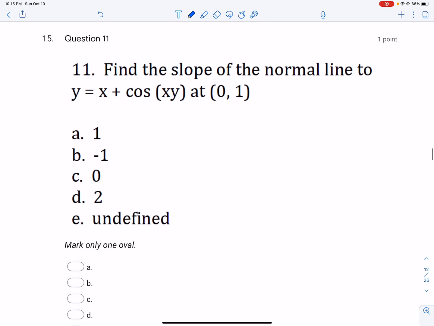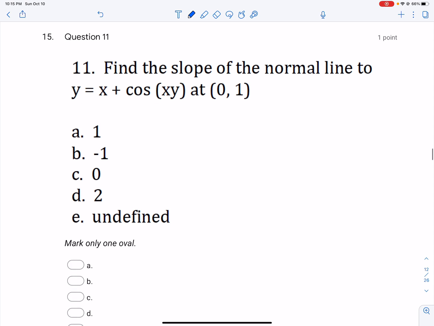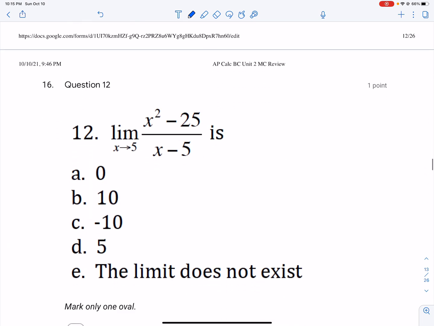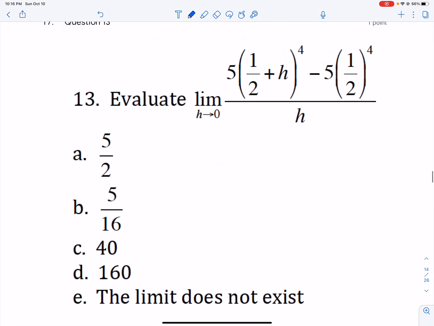Question 10, question 11. Holy cow, we just did that. This one is a repeat of the one that's in your implicit video. So that is objective 2-17. And so you can go back. I just did the video on that one, so go back and take a look. I think it was question 1. Okay. There's question 12. Question 13.